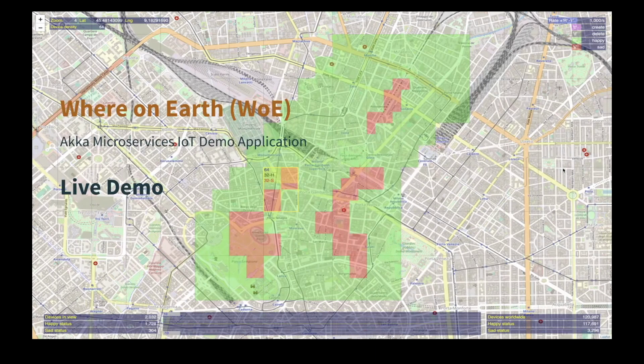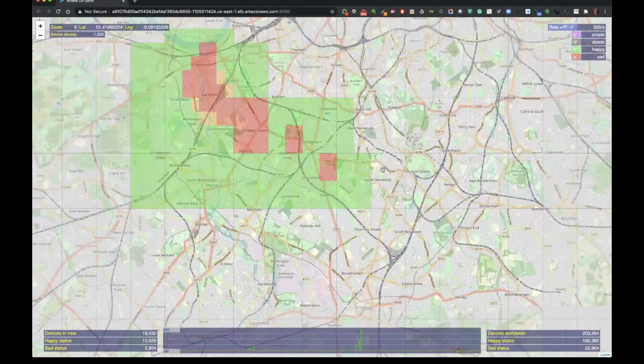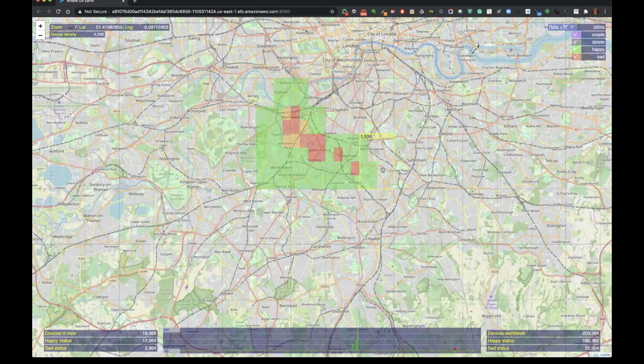So now that you have an idea of the mechanics of what's going on in these services, I want to go back to the demo app and take a look at things again. When I did an operation, you saw there was a delay before we actually saw things on the map. When I click and send in a request like create some devices, that request goes into the SIM service as a single HTTP request.